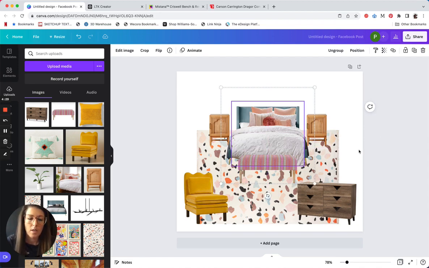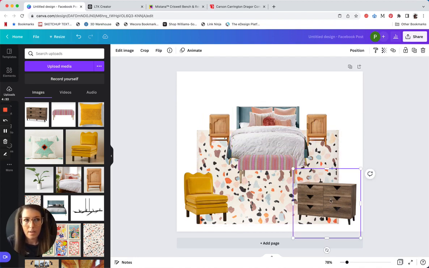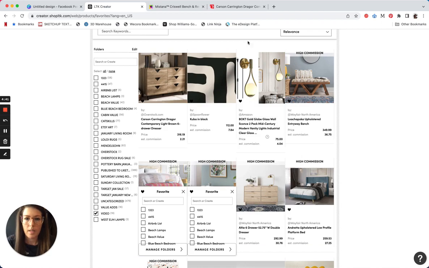Otherwise, you're going to end up putting these whatever sizes you want, and then you'll realize that none of it's actually going to fit in the space. So don't forget to measure. Always, always, always measure.